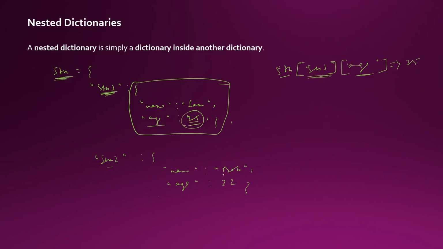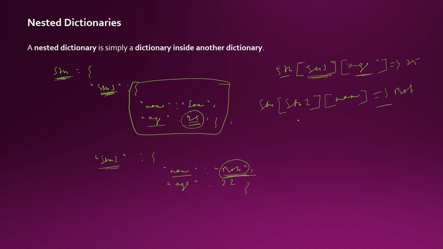Now suppose we want to get the value Bob. First of all, I have to mention my main dictionary. Within the dictionary, this value pertains to which student? This student 2. So student 2 is my key, and I have to mention student 2. Within this student 2, I get all the values. Now I have to access this name, and Bob is associated with the key name. So I mention name over here, and automatically it gives me the output as Bob.